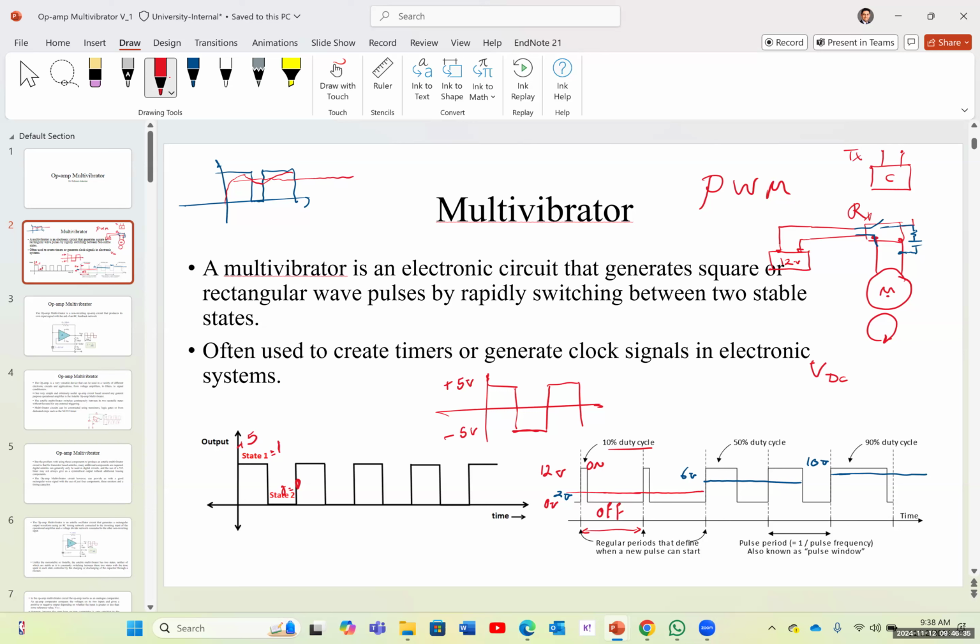This is used a lot in what we call DC to DC converters, buck-boost converters, and you're going to learn a lot about that in power electronics. Also, this is used in a lot of controlling of analog RC. If you want to have a remote controller, this is actually the way that we control a robot remotely.